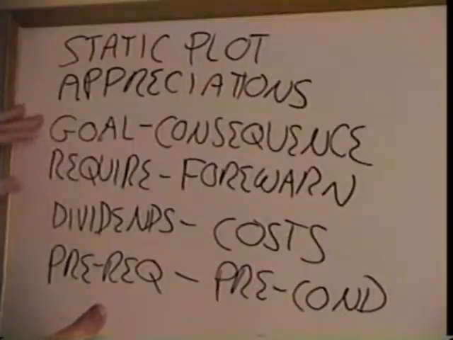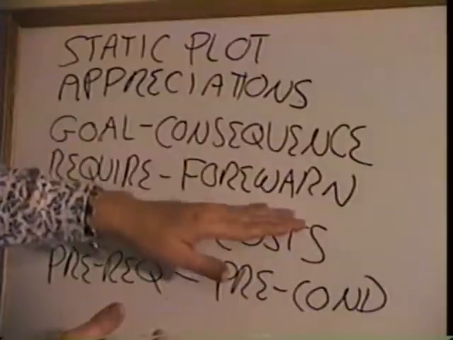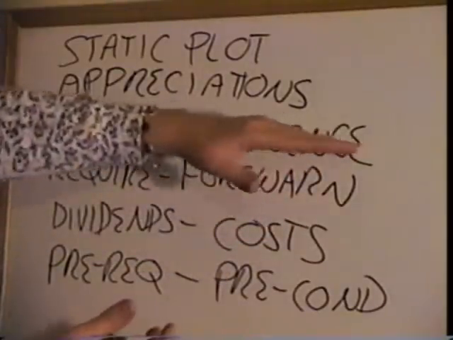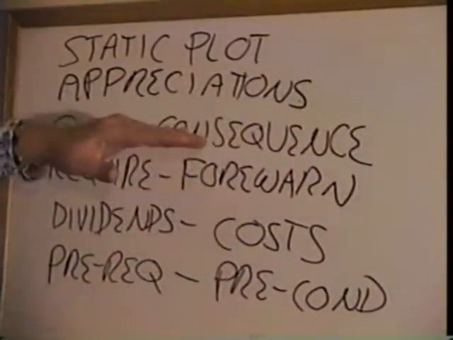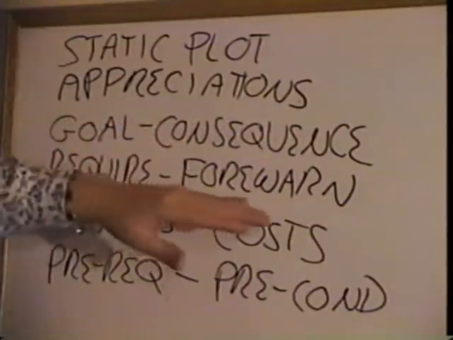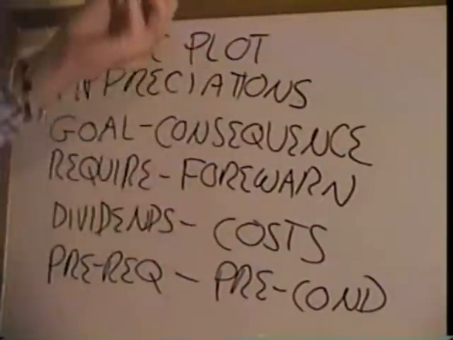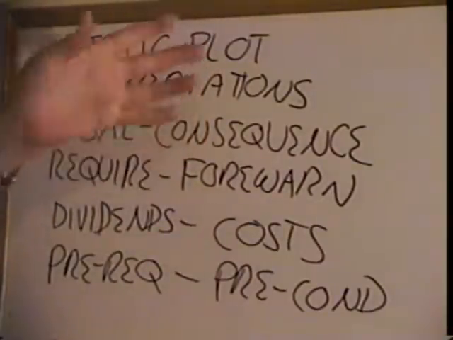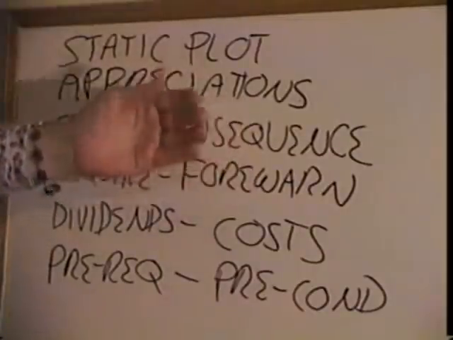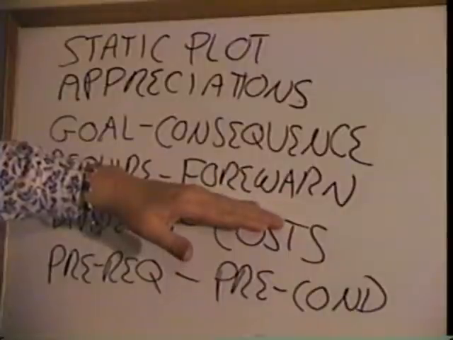Or suppose you have the goal and you have the requirements and you know what the consequence is, but you don't have any forewarnings, then you just have this hovering over your head like the sword of Damocles, hanging over your head. Forewarnings indicate that it's starting to fall, it's starting to drop. What's holding it up is being torn away so that it's going to fall quicker, sooner, with more fury. That adds to the audience experience.